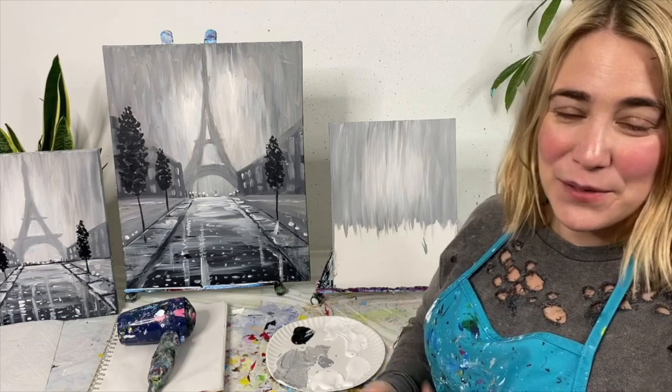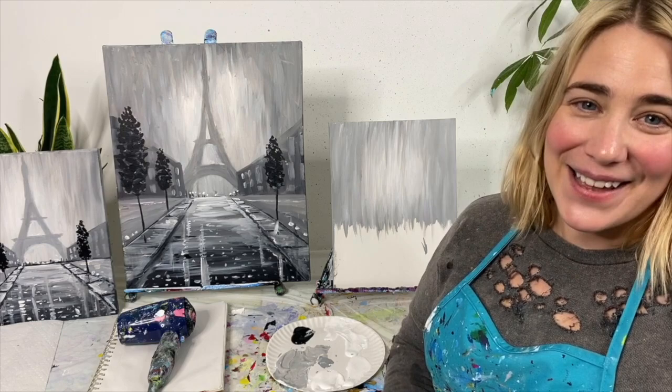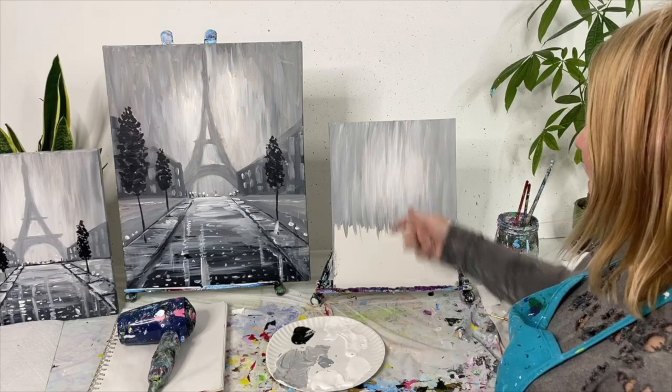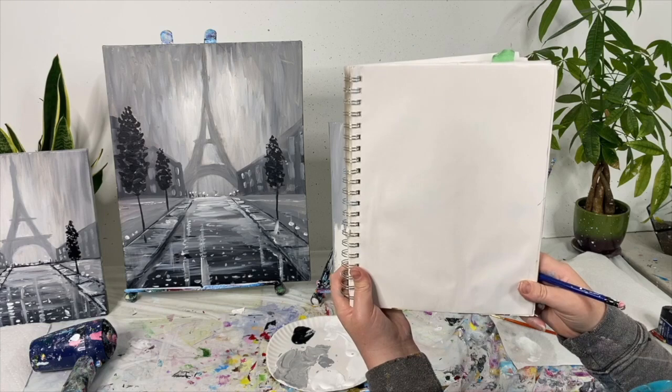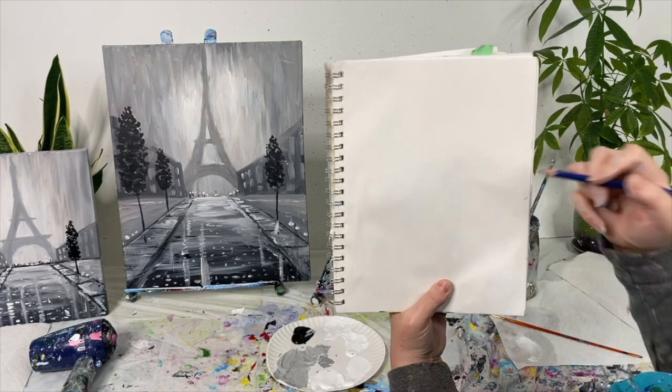If you want to grab a sketchbook and follow along, it can be really fun and helpful to do a few little gesture drawings before we put it right onto our canvas. This project is very loose and abstract, so I don't recommend drawing the whole tower on there. Sometimes we can be our own worst enemy with the pencil, and that can make things look a little bit stiff. However, I do like to practice on paper, even if I'm going to be loose first.